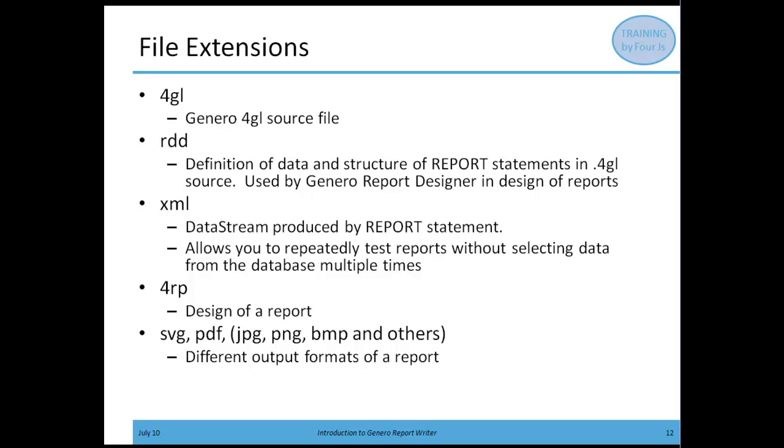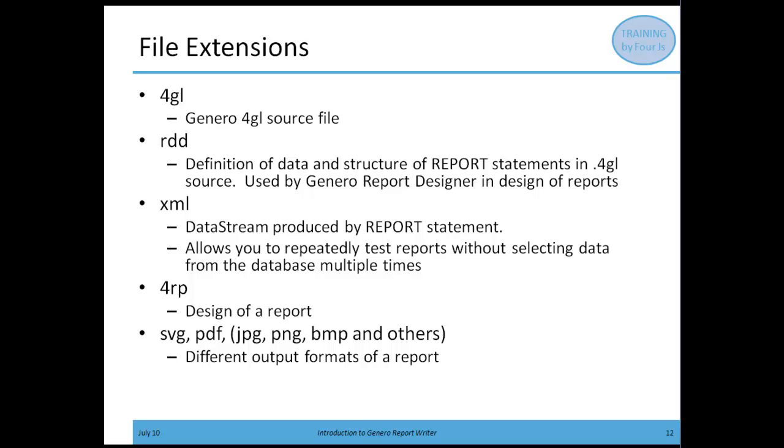XML is the data stream that's being sent across. It allows you to have a report application just create an XML file, and then use that XML file as input into your report designer, meaning you don't have to select the data from the database multiple times. You have a 4RP file. That is our report design document. The 4RP file is created when you use Form Designer.